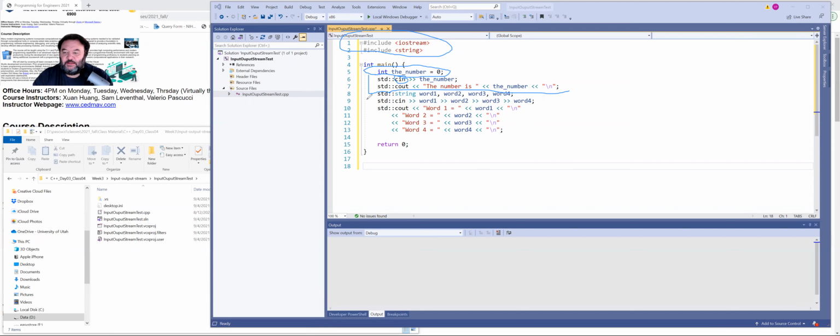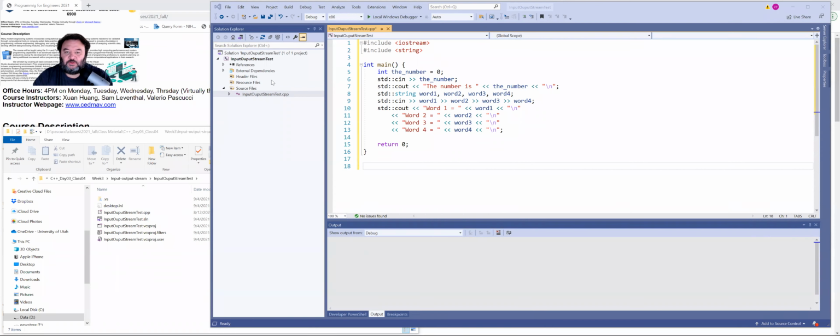Then we allocate 4 variables of type string, word 1 to 4, read them and then print them out. Notice that at this point, the initial number and the words that we read are not connected to each other, so this keeps the code a little bit simpler.